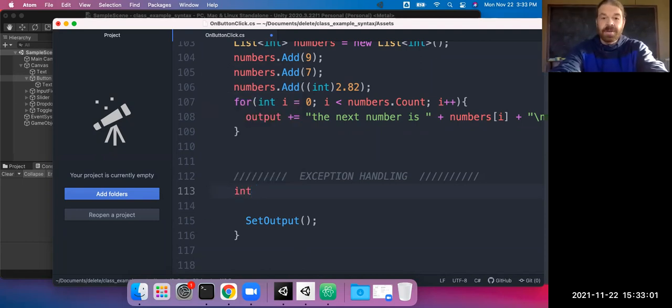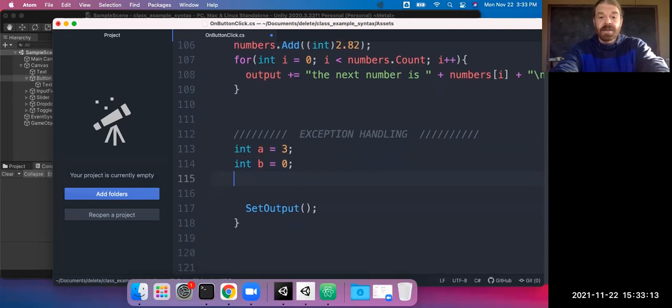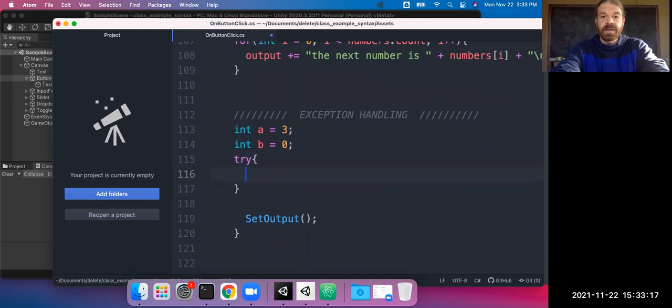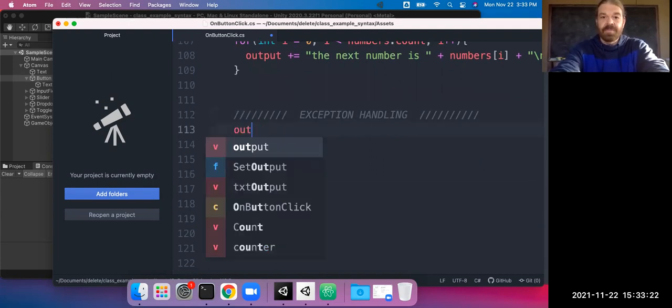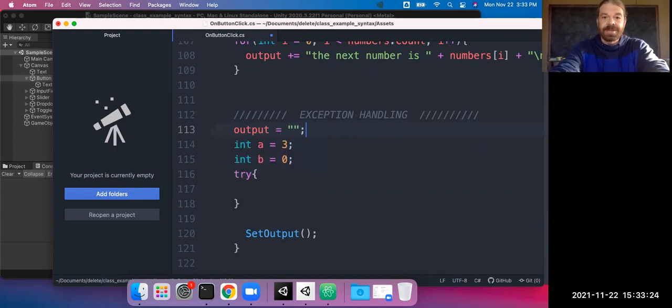I'll do the basic one. Int a equals 3, int b equals 0. So if we want to divide those, we hit a problem, right? So to deal with it, let me reset my output first.